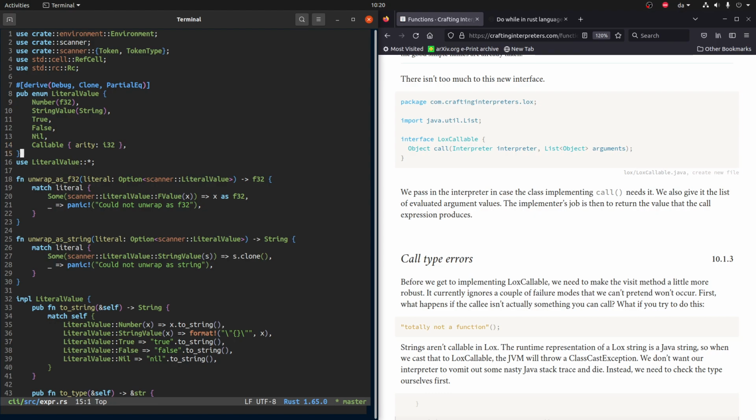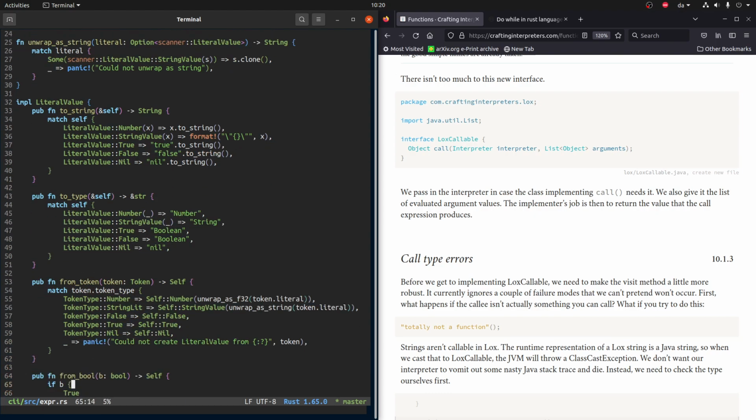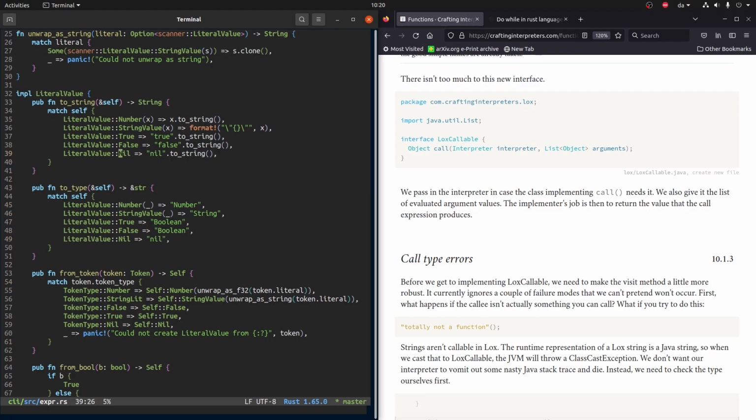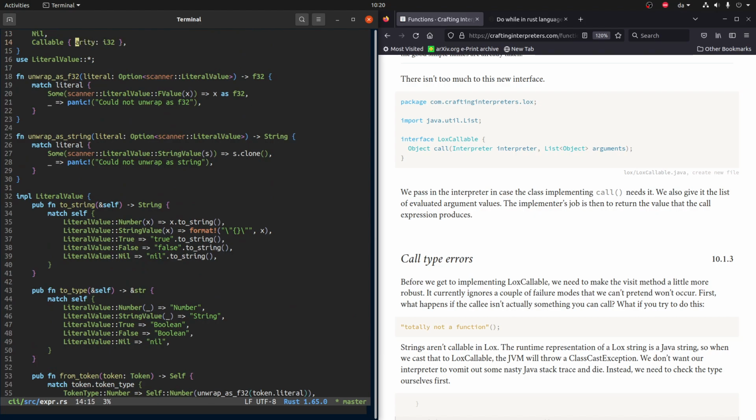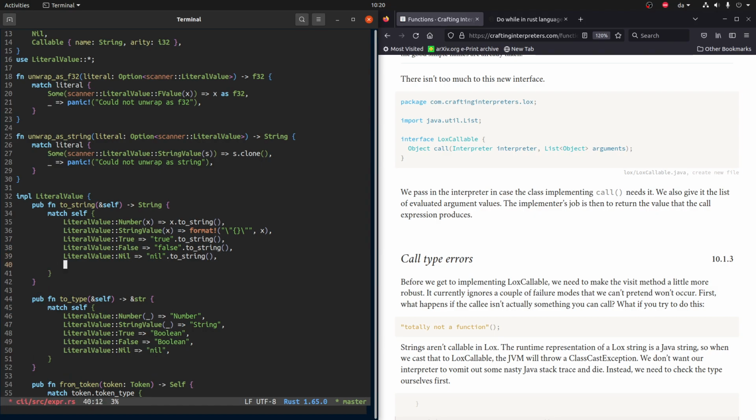Maybe it could get a name as well. You know what, let's give it a name too. And then when we implement callable to string, it can just be the name and arity. Then we can do an Erlang kind of thing, where we say it's the name slash the arity.